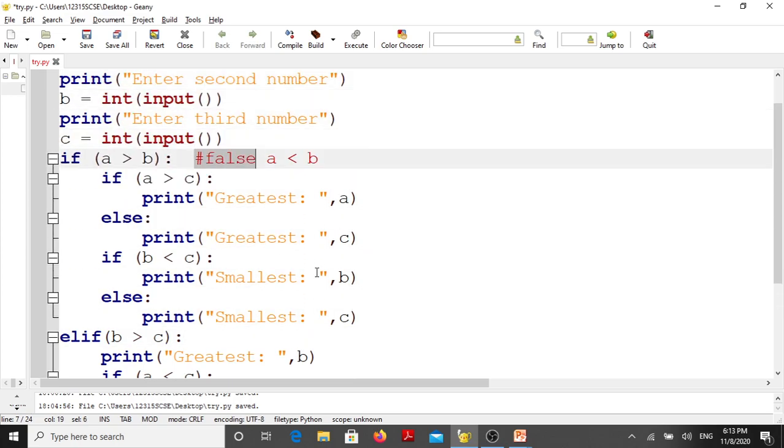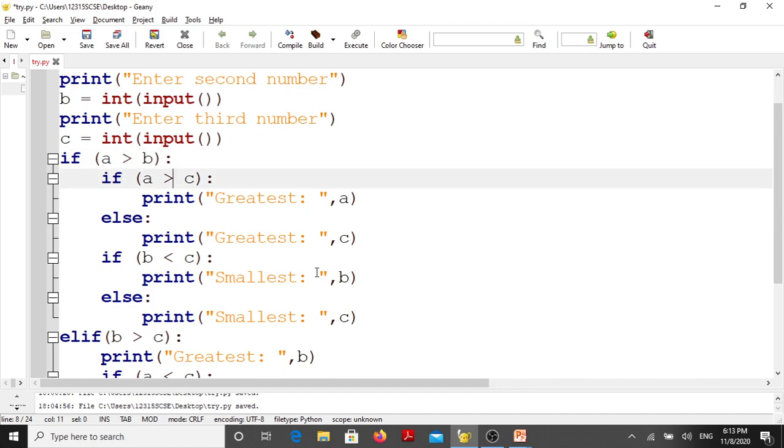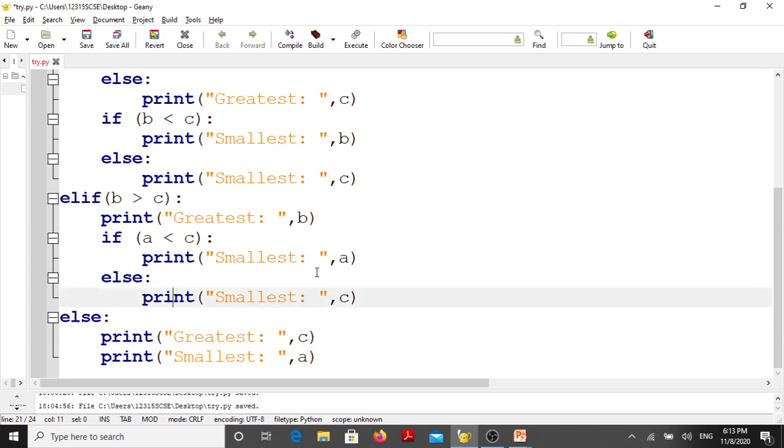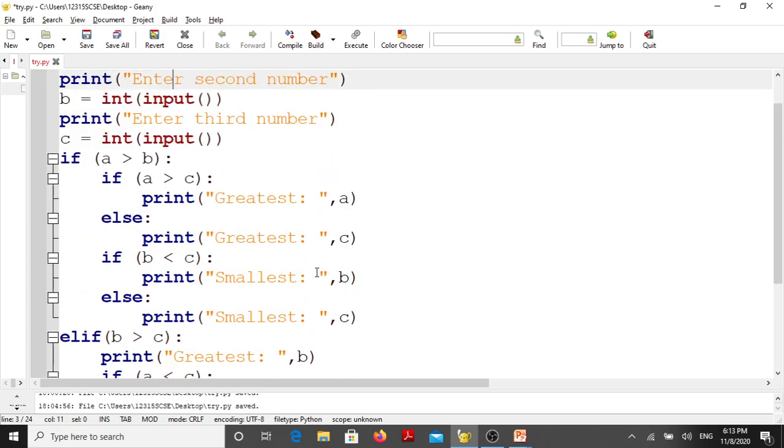You just have to go one by one into the body and you can print. You can try with the first smallest, or you can try with the greatest. Then you try to integrate. If you are starting, just try to print the biggest of three numbers. Then you try to print the smallest of three numbers. You can try the logic separately also. There is no need to put everything all together. You can try it in a separate way also.